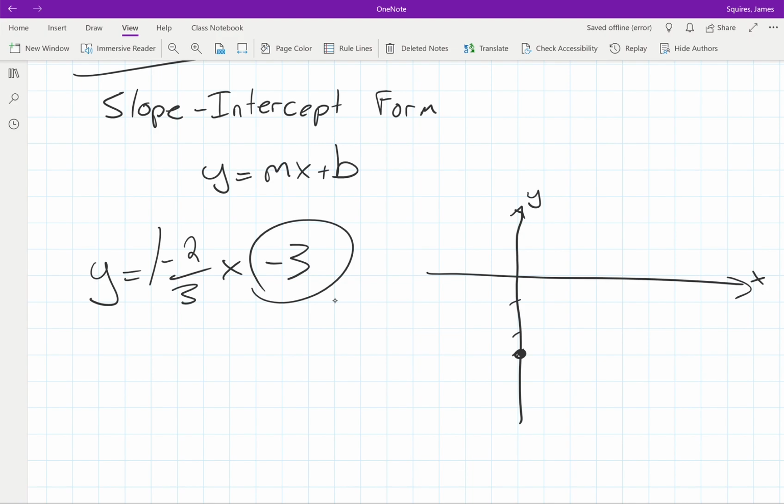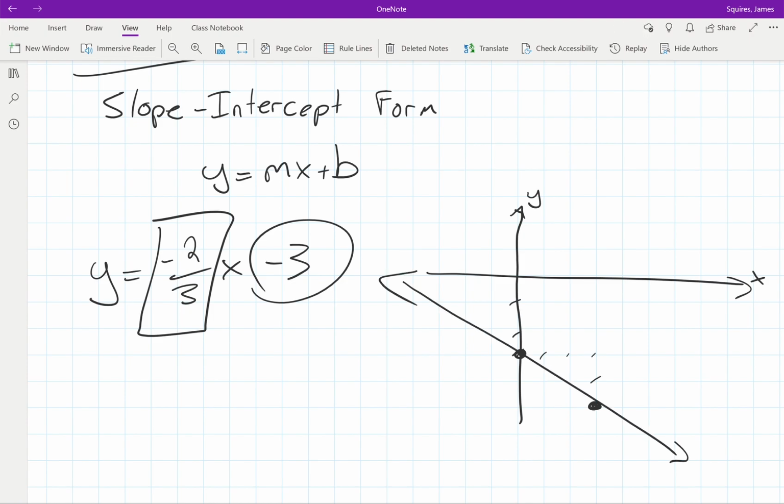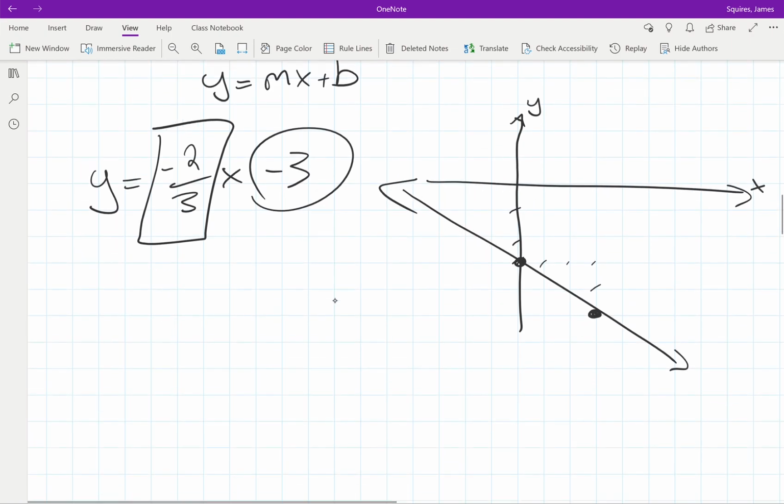We have a slope of negative 2/3, so that means our rise, so-called, is 2 down, and the run is 3 across, so 3 across and 2 down will be representing our slope. So we have plotted another point on our graph, and now we can draw a line through those 2 points, and we have successfully graphed that line that was given to us in slope-intercept form. So we have done standard form, slope-intercept form.